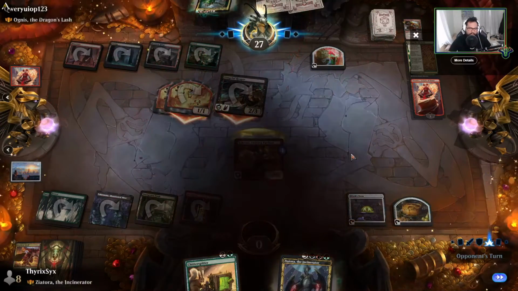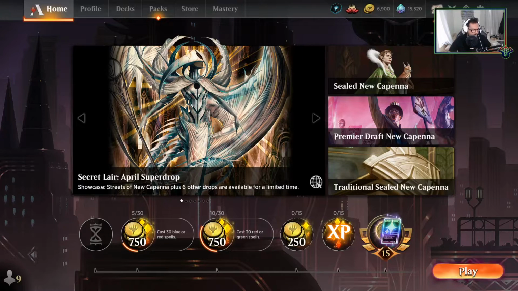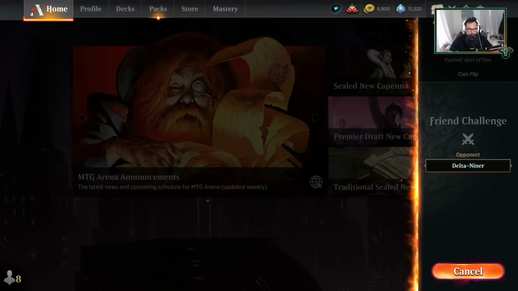I don't think... Well, I don't know. Because I would have made a different play there. So I probably would have played the land, not killed the volatile guy. So I probably... Well, I don't know. Yeah. On to the next one.